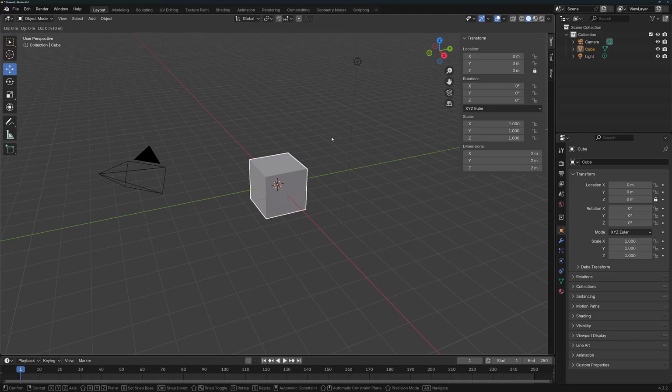If I press the G key to activate the Move tool and then move my object around, you will be able to see that we cannot lift the object up on the Z axis. It only moves on the X and Y. By the way, you can cancel these operations by using the right mouse button to revert back to the original state. We can lock and unlock all of these separate axes on these transforms at will by using the side panel.